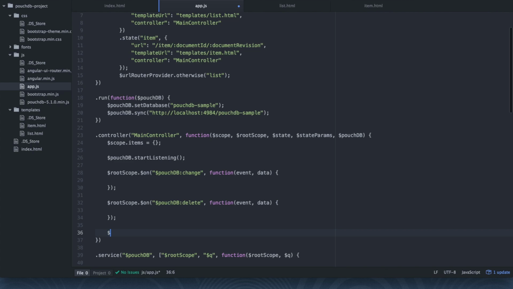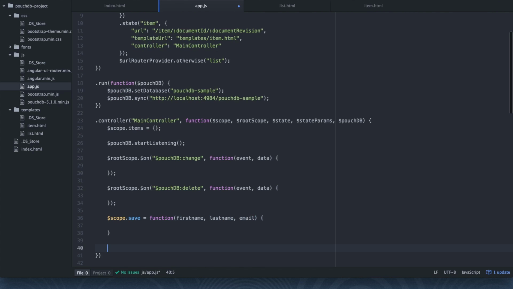Now we want to say scope.save equals function, and we're going to pass in a first name, a last name, and an email. And we want a delete. So scope.delete, and we're going to pass it in an ID and a revision.